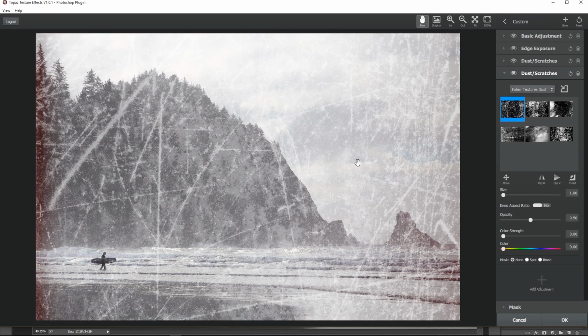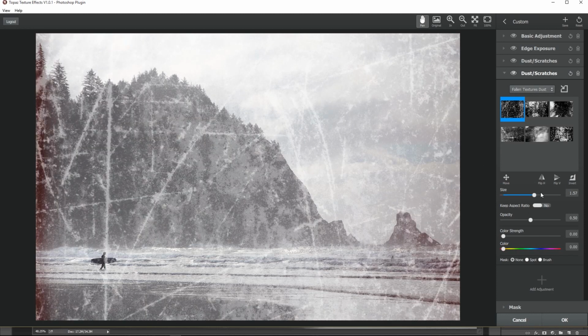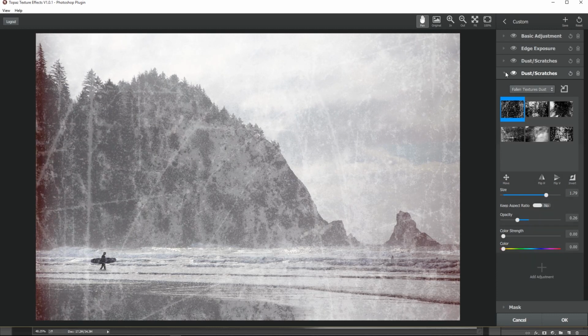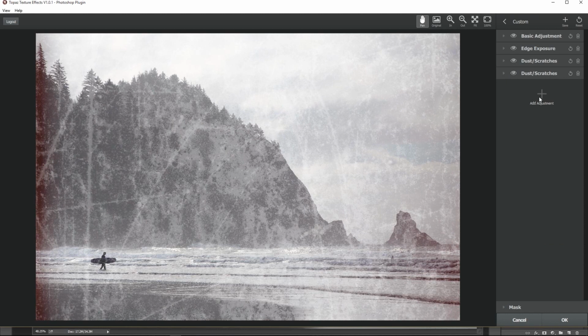This is of a dumpster. Dumpsters are really unique because the paint on dumpsters routinely gets scratched in very unique ways. This one's been scratched many years over the time of things hitting the side of it. I don't really want to know what made most of these scratches, but it made for a great dust and scratches overlay or texture that I could apply. So I'm going to bring the size up quite a bit here, and then maybe just knock down the opacity a little bit. From here, I'm going to add a new texture.